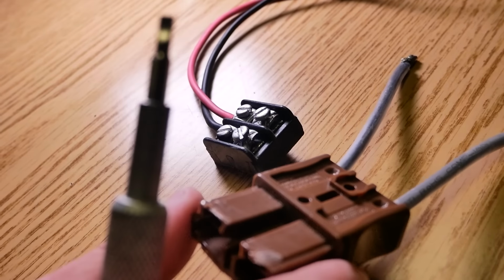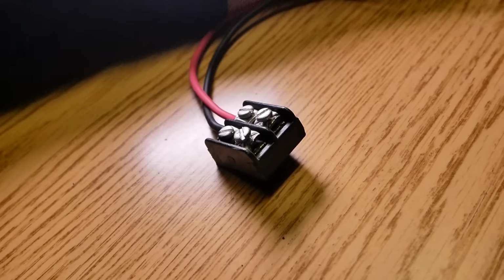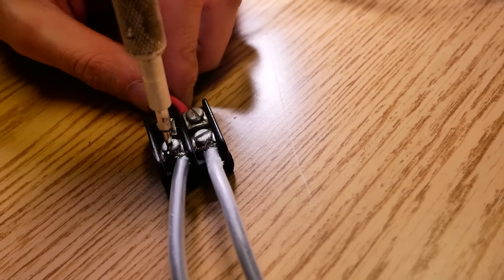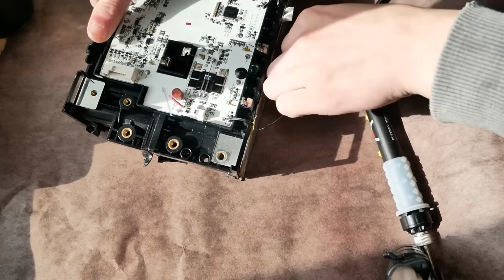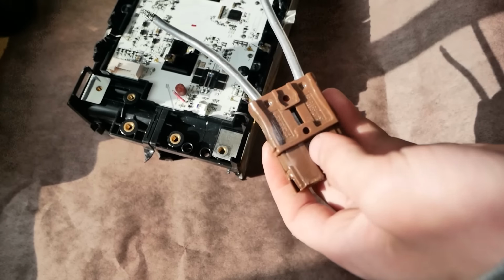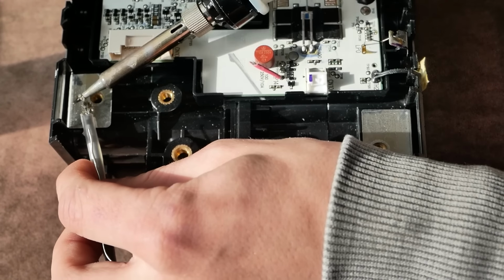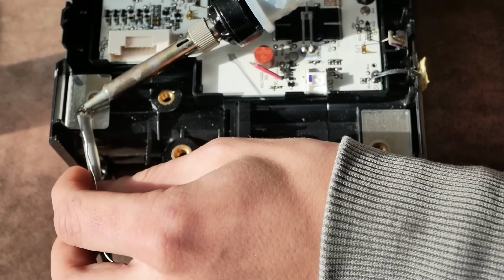Here's our connector for the propeller, and we're just gonna connect it to the battery, which we have right here. Here's our battery right here, and I'm just gonna solder this massive connector onto it. This battery doesn't need a BMS because it's got a passive BMS right here, so as long as you don't overcharge it or over-discharge it, it'll balance the cells quite well.